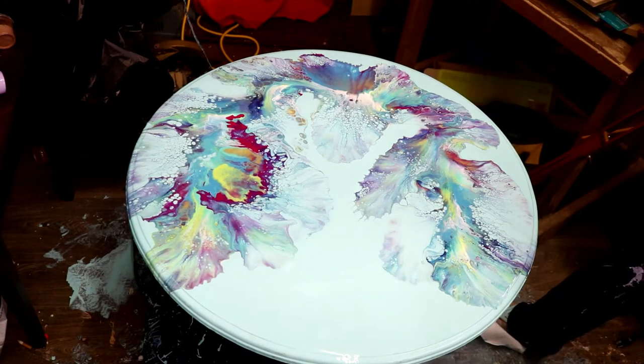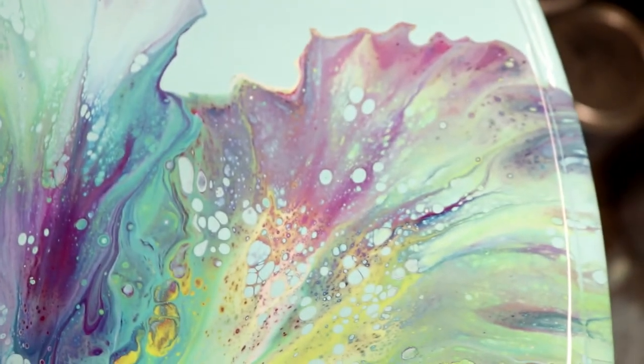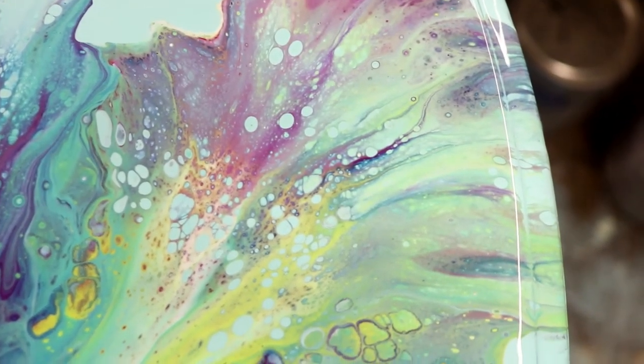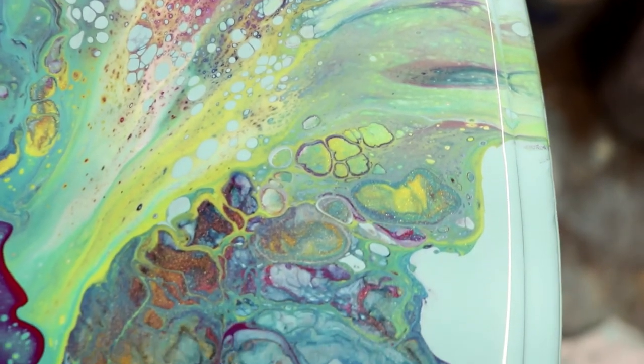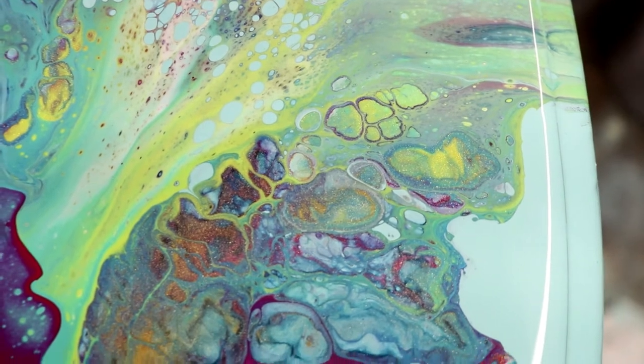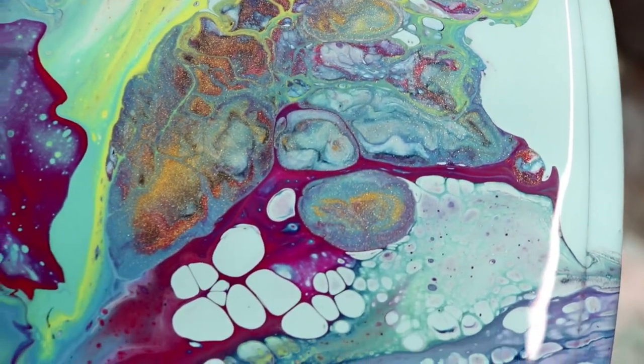I'm going to bring you down for a close-up. Okay, guys, this is beautiful. It's making a lot of cells. I guess the chalk paint is reacting to the other paints. Look at that. Oh my God. I hope this dries well.